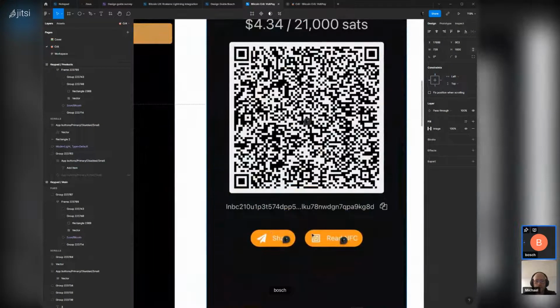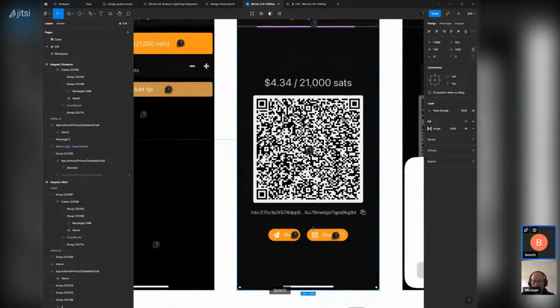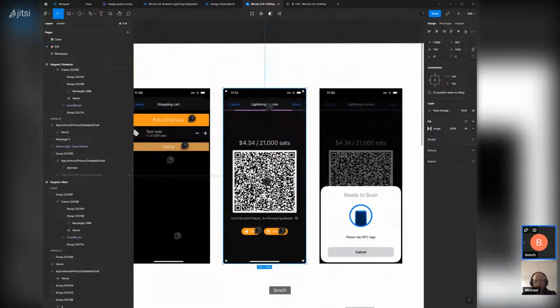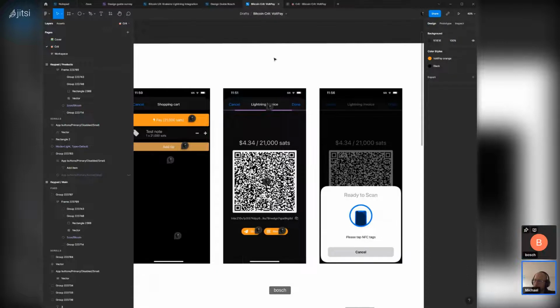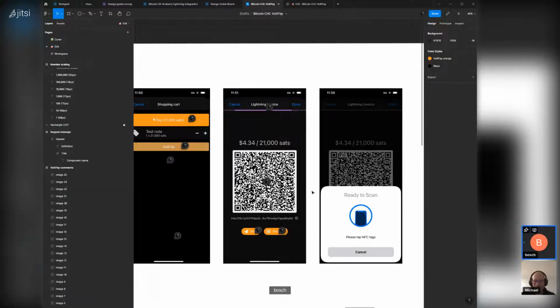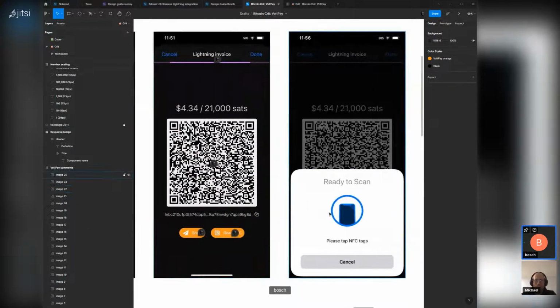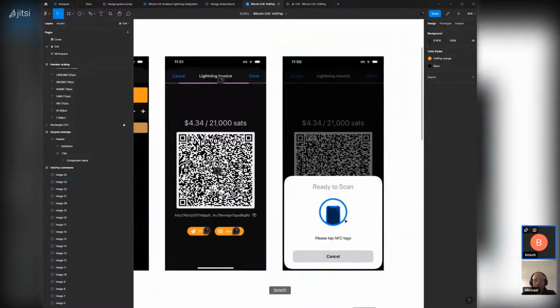I love that you got an NFC button, by the way. That's awesome. There's not many apps that have it, so really good to see that. You don't have it on Android yet, but I think it's not actually released for any of them. I think because you're on the TestFlight version, it's not out there. Oh, okay, that makes sense, because I was reading the website and it said it was coming soon. I was like, oh, I've got it here. But I only had my testnet Zeus node on me today, otherwise I would have tried to do a payment with it. But yeah, it's really good.